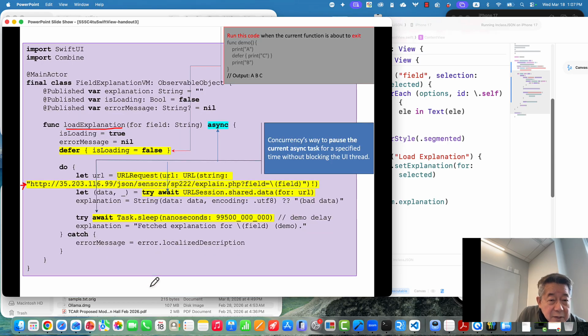I think the others here are the same, and I put here isLoading boolean. Okay, initially that is false. Error messages initially null, no error, right? Initially, when I call load explanation, isLoading is true. Error messages still nil, nothing. And I have default isLoading false, which means I want isLoading to be false eventually, right?